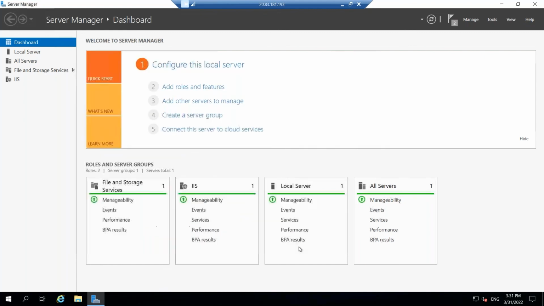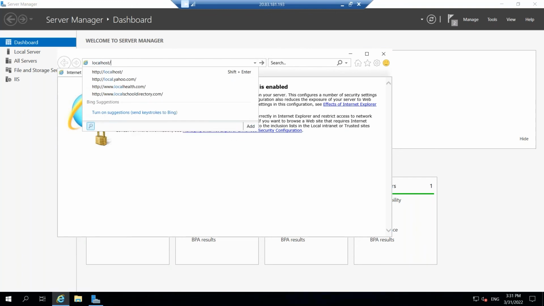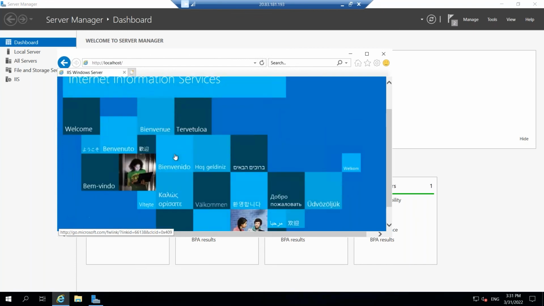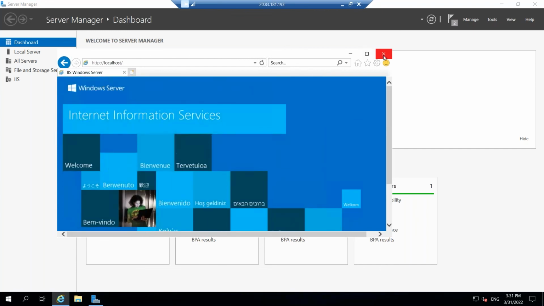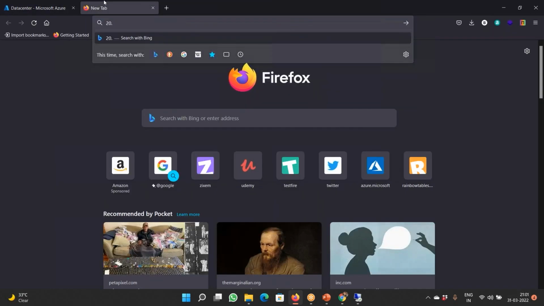Installation is completed. Now here we can see one IIS server has been installed. So we'll again go to Internet Explorer and try localhost. Now you can see your web server has been hosted. Since we added a rule in the security part, we can access that particular IP from outside also.